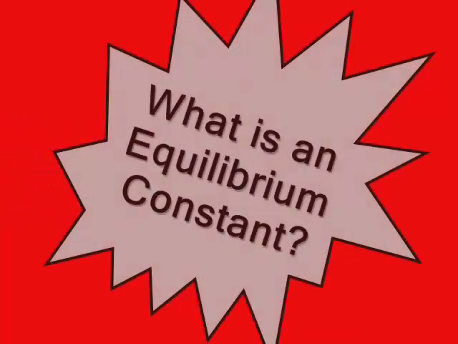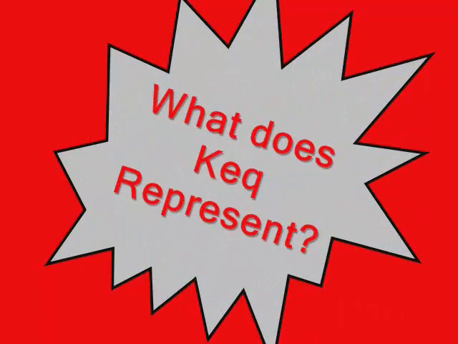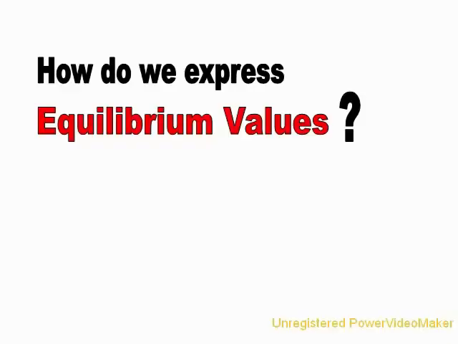In this short podcast, we'll talk about what an equilibrium constant represents for a reversible chemical reaction. We'll discuss how we can write an equilibrium expression given a chemical equation for a reversible reaction. And we'll talk a little bit about what equilibrium values tell us about a reversible reaction. So let's deal with the first question. How do we quantitatively represent the equilibrium in a reversible chemical reaction?